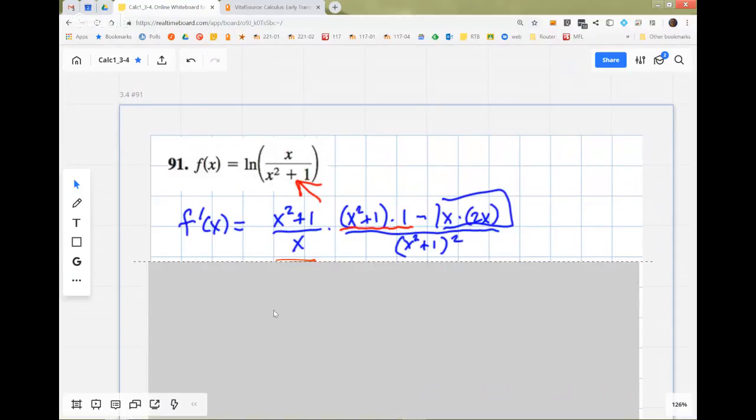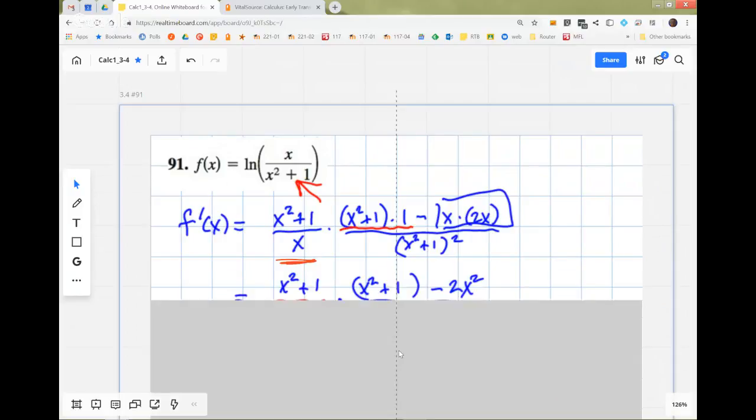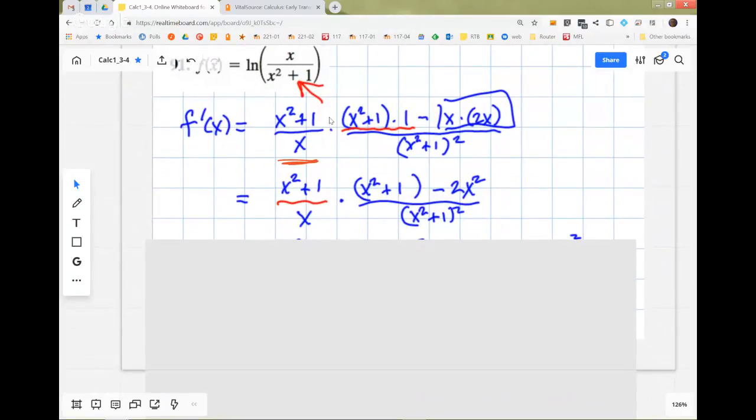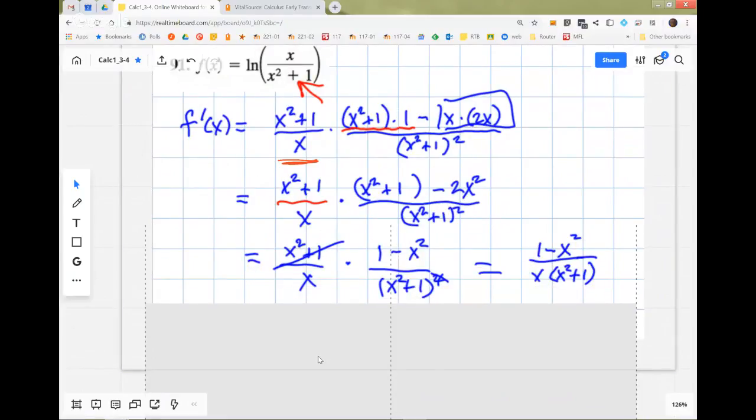So here we did it. 1 over that is x squared plus 1 over x. Do we have a chain rule? Oh yeah, we've got a quotient, in fact. So denominator times derivative of numerator minus numerator times derivative of denominator, over denominator squared. Okay, simplification. On top, multiply by, I didn't do much in that line. And then you can do a little bit of canceling here. You've got this x squared plus 1, and you've got 2 of them down here. Come up with your simplified answer.